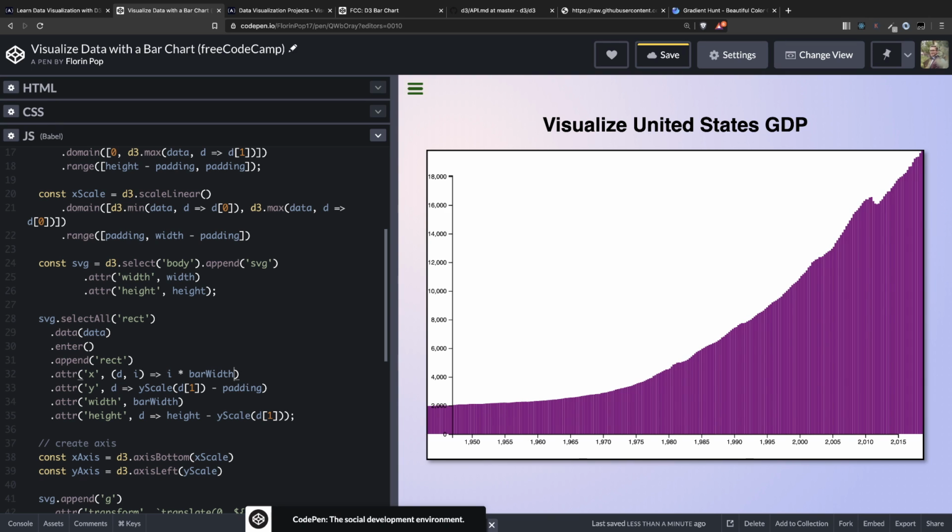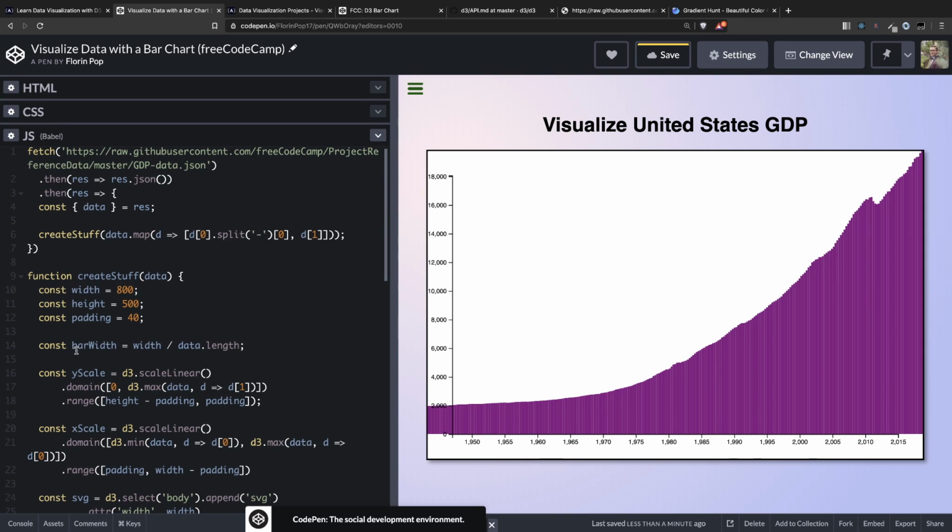Okay. Oh, I know. The bar width is the entire width. In order to get the width of the bars, we divide by the length of the data. But we don't have the width now be 800. We need to subtract the paddings from the width.